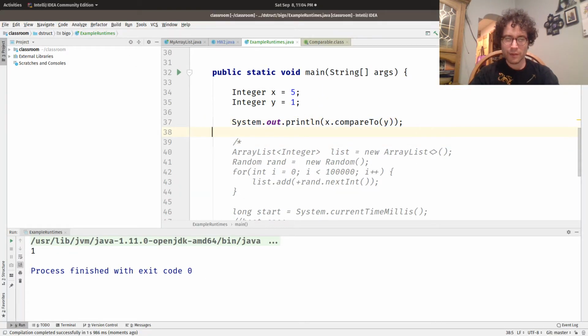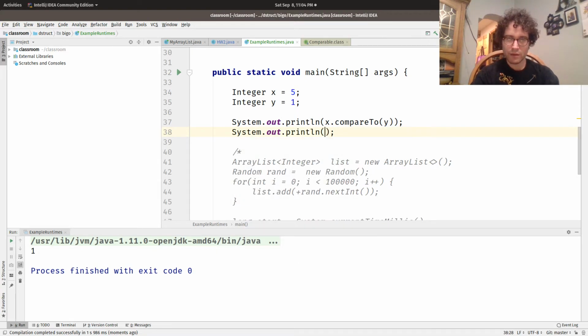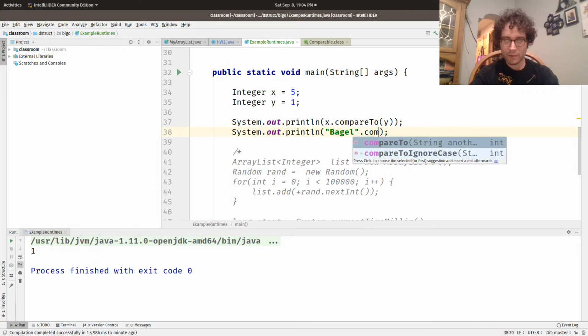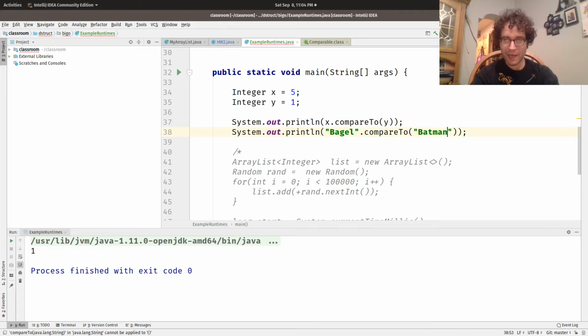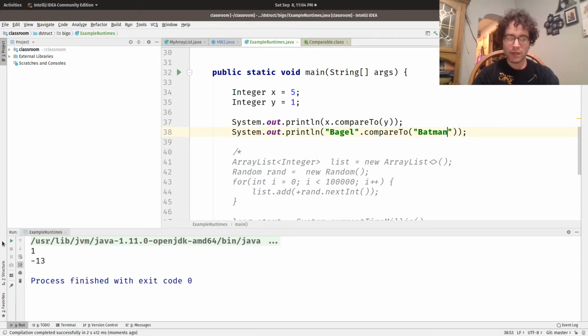But this is useful because you don't necessarily have to return 1 or negative 1. System.out.println, "bagel".compareTo("Batman"). It returned -13, which is useful information for a string.